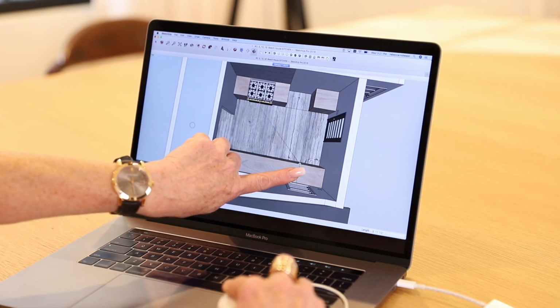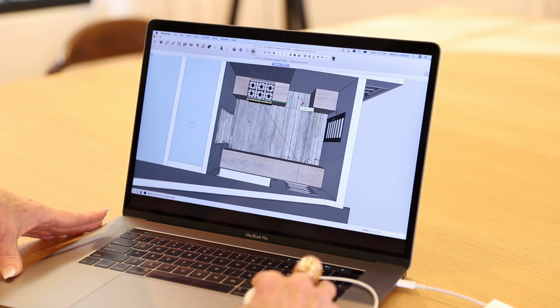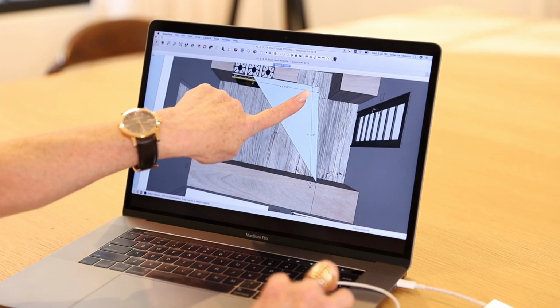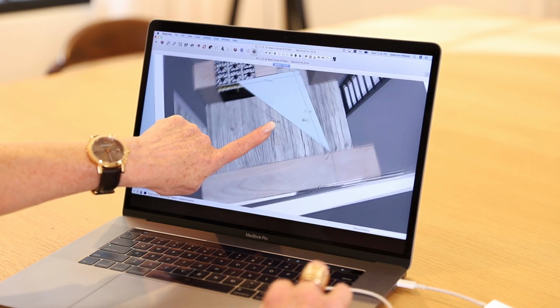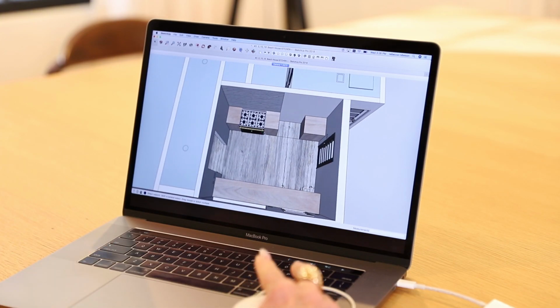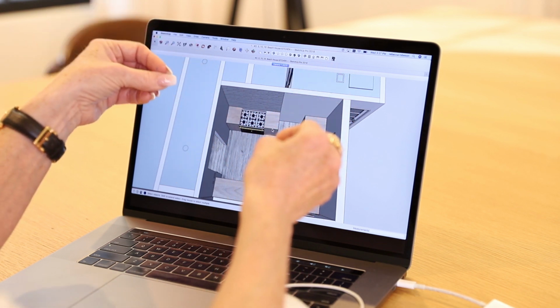So if this is my sink and I come over here to my cooktop and then I come here to my refrigerator, and here back over to the sink, what does that give me in terms of did I meet my requirements? So this right here is under 5 feet, this is 6 feet, and this is 8 feet 4 inches. So I am within the requirements. If you take a look at your PDF, essentially what I'm trying to show you in the SketchUp model is not only my process, but I don't come up with the final design immediately. It takes a while. It is a process.